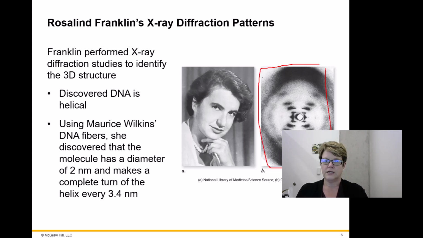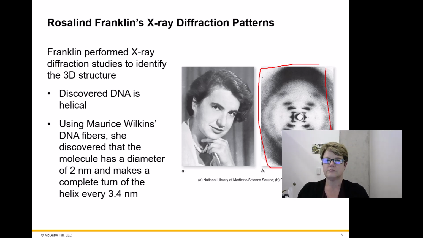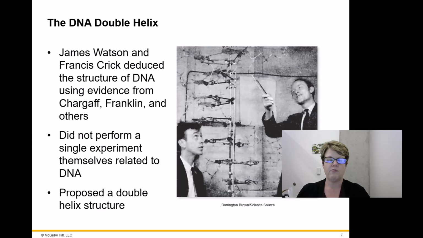But in any case, she generated this very famous picture, and she was able to figure out some really key pieces of information about DNA. She's credited with figuring out that DNA is helical and that DNA has a standard width. In other words, the diameter of DNA is uniform all the way down, which at the time they didn't know. Before that, they didn't know if that was the case. So she did some very key experiments.